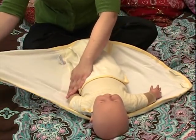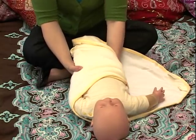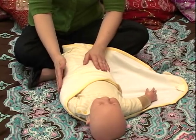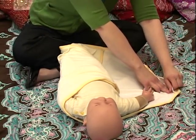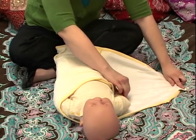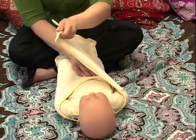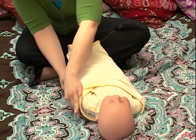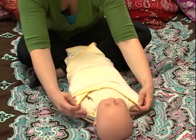Take first this side, fold it over and tuck it underneath. You want to pull it a little bit snug. You'll notice there's a soft bit of Velcro here, and on the other side there are two flaps that have the harder piece of Velcro that will attach, helping keep his arm nice and snug inside the swaddle. Fold the other side over and, taking your bits of Velcro, reach all the way around and attach both pieces to that softer Velcro.